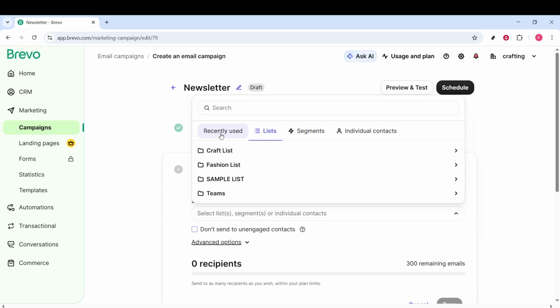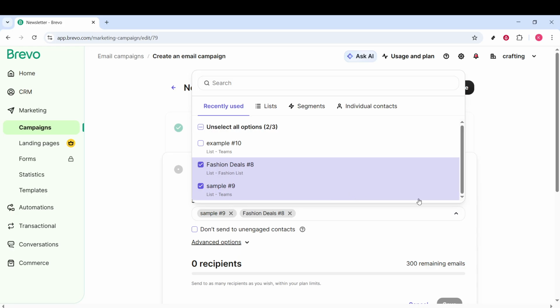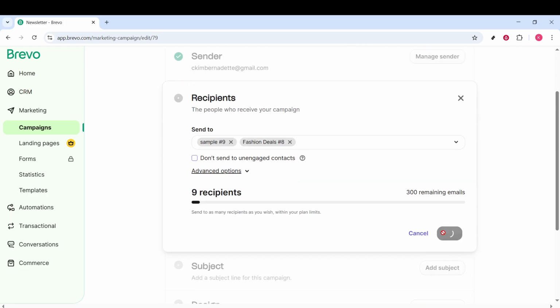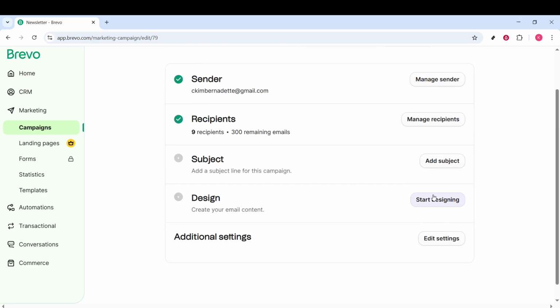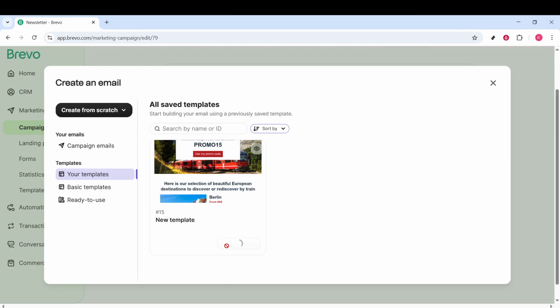After that, click Design Email. Brevo will prompt you to select a template. Choose a template that matches the look and structure you want for your newsletter. Templates save time and help your emails look clean and consistent. Once you have picked one, you will be inside the email design area where the layout is ready to work with.